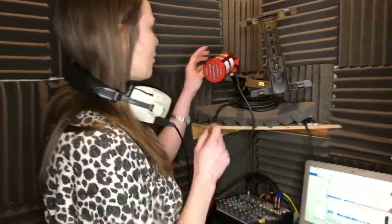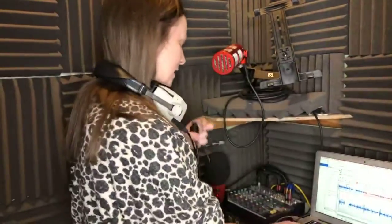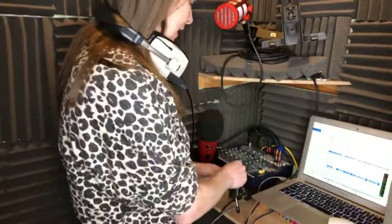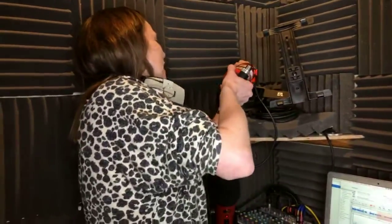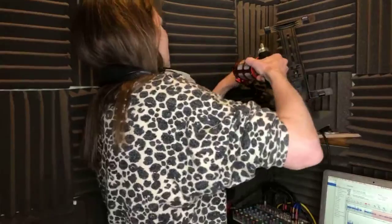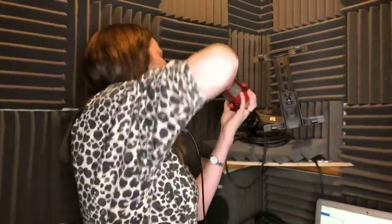Now, at the moment, you can see that I am using it on the boom arm, and not everybody has audio interfaces all ready to go, so I do actually want to mention another setup that I'm going to recommend. So I just happen to have a microphone stand, just a basic small stand, which would be great for travelling as well. And if I was travelling and I wanted a much more simple setup rather than carrying a Focusrite audio face with me, I just want to show you this tool. I have here, that I've had for years, a MicPort Pro, which is an audio interface that you can kind of do on the go.